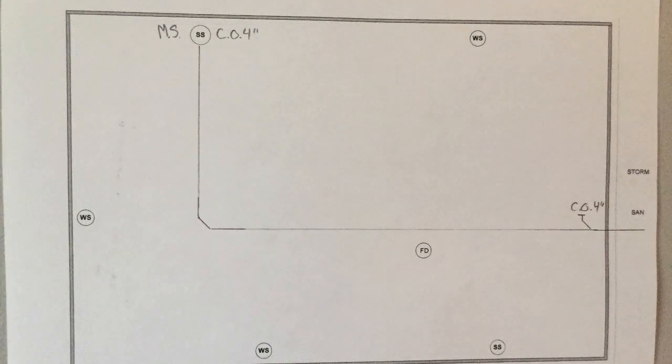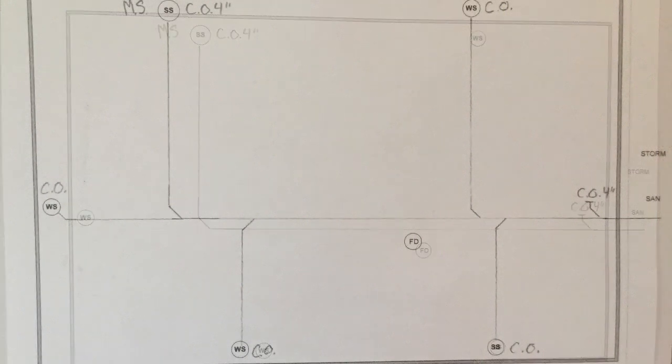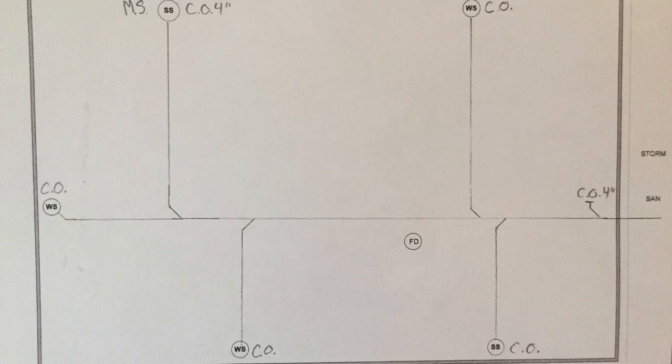First step, we must decide which is the main stack in the building, and the main stack will always be our furthest soil stack. That's our first option. So we can label MS. We can put a cleanout as per code, and it has to be a minimum of 4 inches because the building drain needs to be a minimum of 4 inches. We draw the line out to the sanitary. That becomes our building drain, and we label it 4 inches.